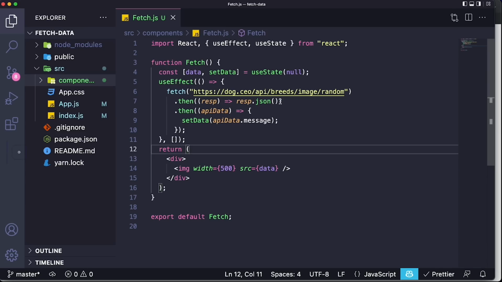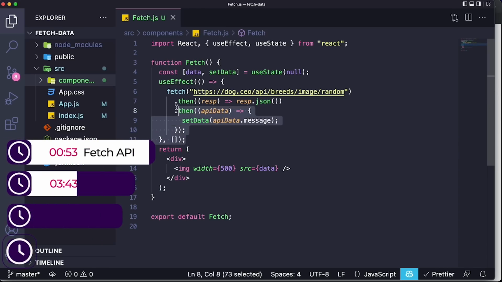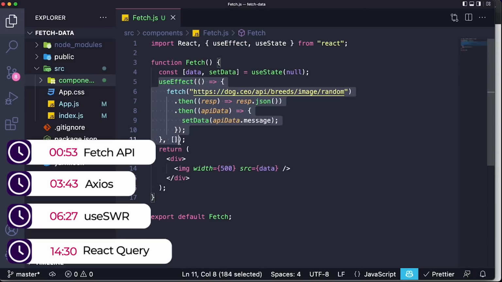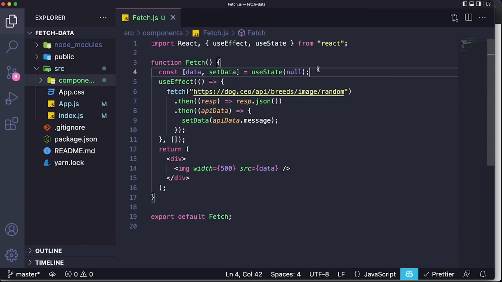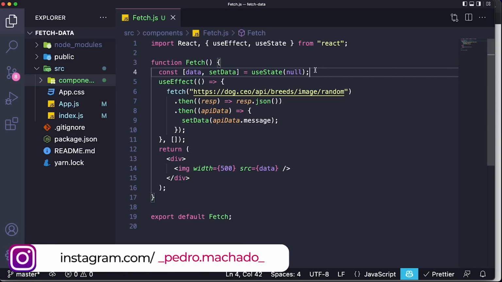Okay guys, so I'm gonna go over, like I said, all the different ways that you can fetch data in React. If there's a library that I forgot or just another way that I forgot, just let me know in the comments, but I'm gonna go over all the ones that I feel like are the most common and just explain each one of them so that if you're interested in using this method, you'll use it.